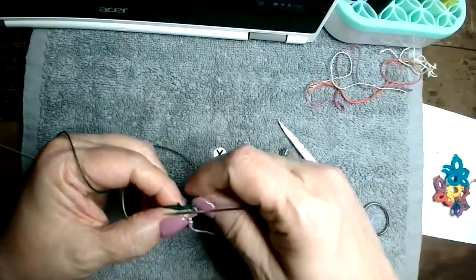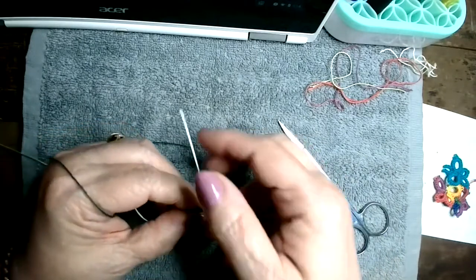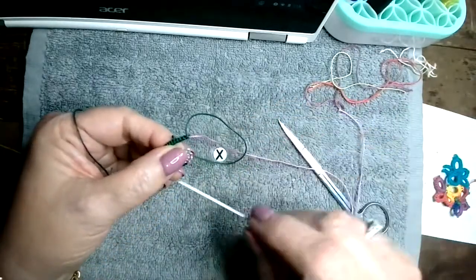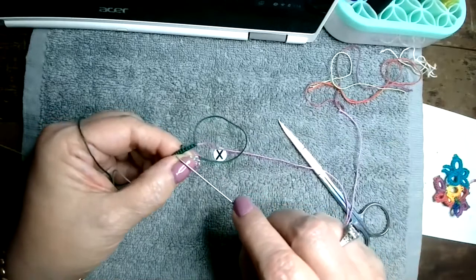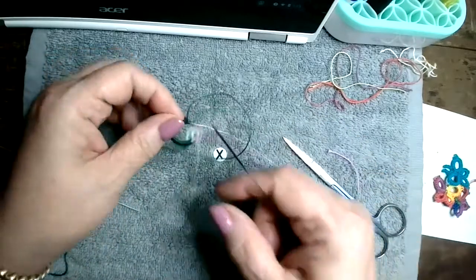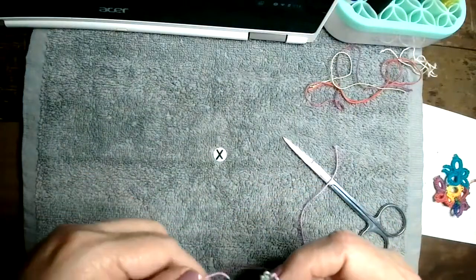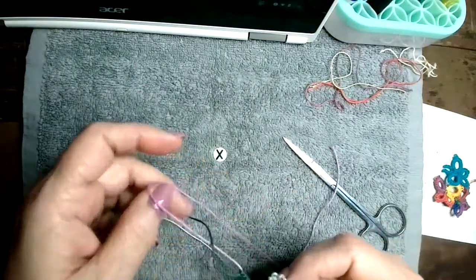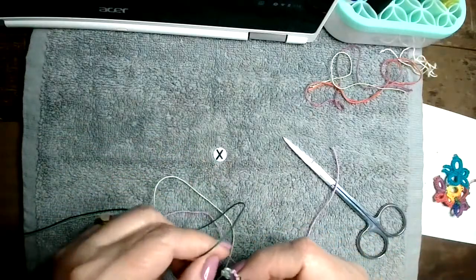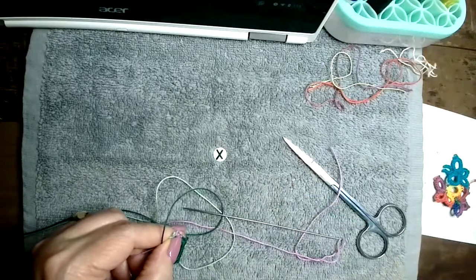Because if I join with this thread, okay, I'll show you what it'll do. That'll solve that problem real fast. This is one of those cases where you read your stitches. You want your outside edges that way because you want it to curve inside. You want it to curve the way it's curving. If you use the green thread, it's all twisted, but it ain't going to stay anyway. So if you use the green thread to pick up your, here's my hook.